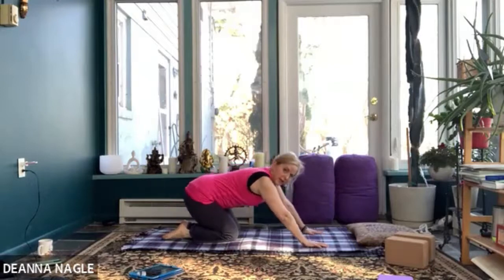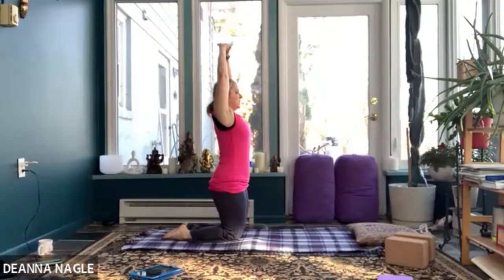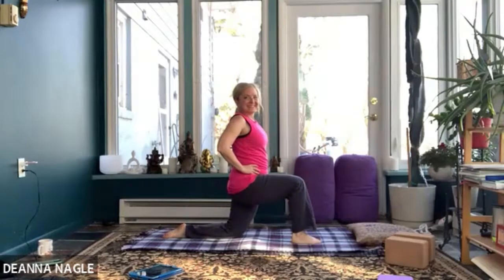We're going to inhale, peel the hands up, reach the arms up, stand up on your knees. Interlace your palms, press the palms up. Good, bring your hands onto your hips. Bring all of your weight towards your left leg, and we're gonna see if we can step that right foot forward. Yeah, it's a little tricky, that's right. You might feel a little unstable, but it engages those side muscles to do that.